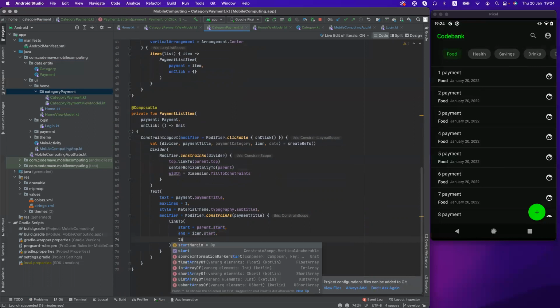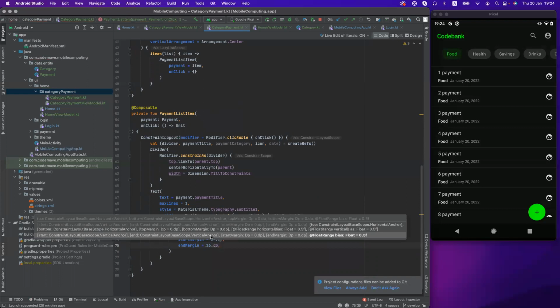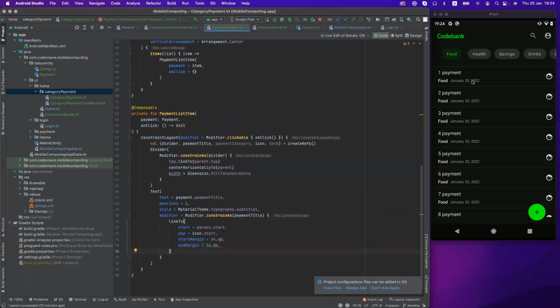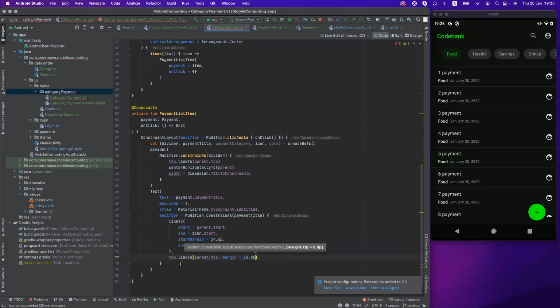At the start, I want to provide a margin of 24 dp, and at the end, a margin as well of 16 dp. That was just for managing the left and the end, so I want to manage the top as well. The top should link to, of course, the parent.top, and you can provide an additional margin here as well, with a margin of 10 dp.